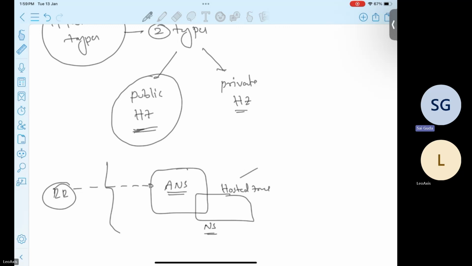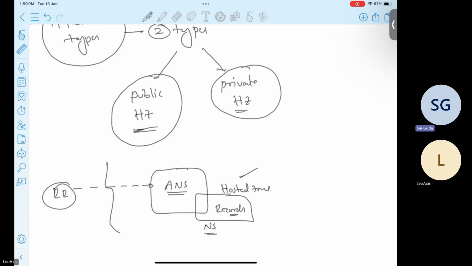It means anyone on the internet can ask this hosted zone for the records, for the information. That is the public hosted zone.